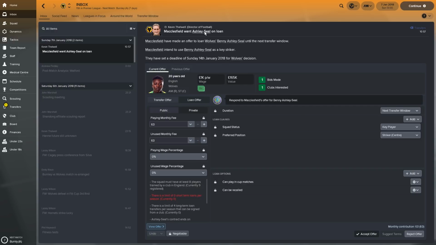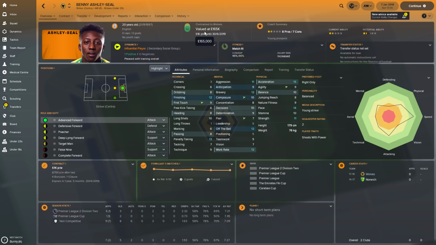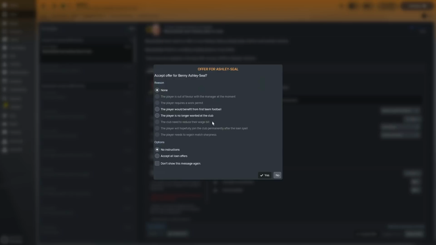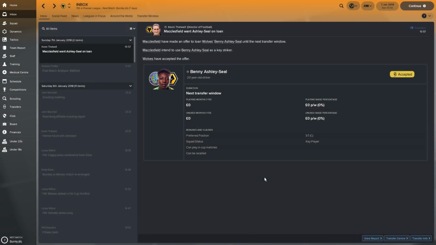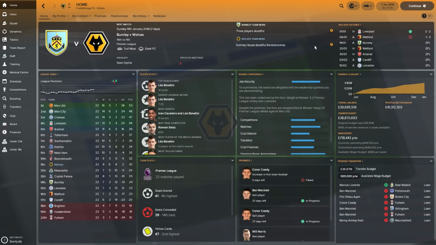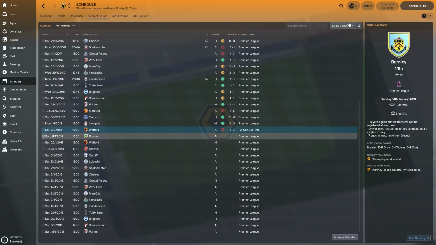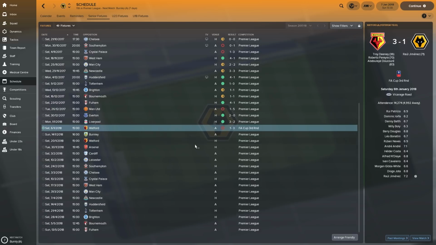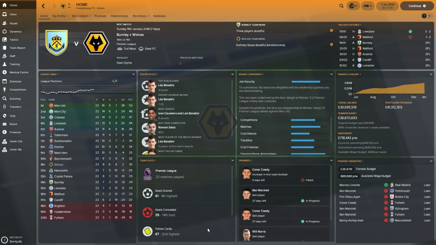Who's this? Benny Ashley Seal. His potential is not that great, so we might as well just accept the loan offer. He'll benefit from first team football, because he's definitely not going to get a look in. The FA Cup is not really of much importance for us now because we lost. We're out of it. But the good thing is all we have now is Premier League games. We're not in Europe or anything like that.